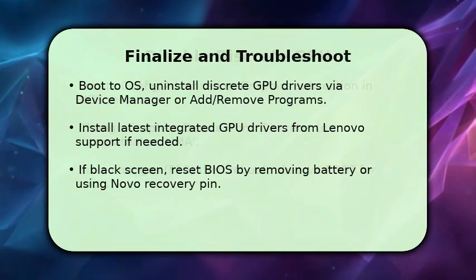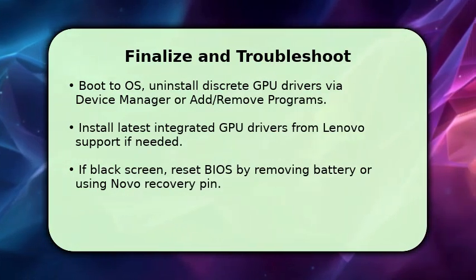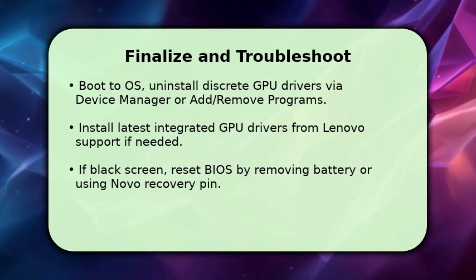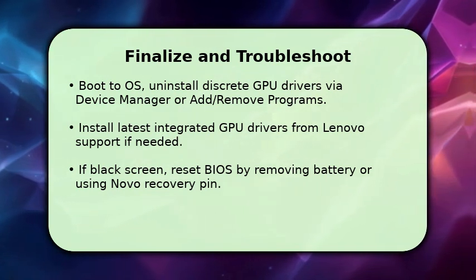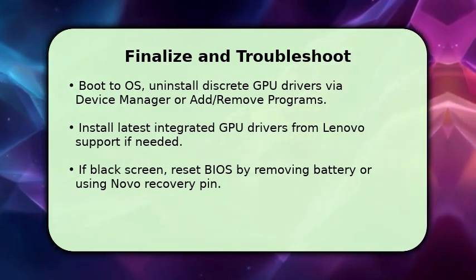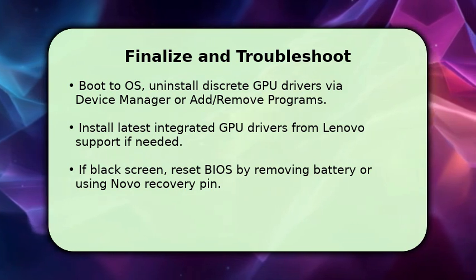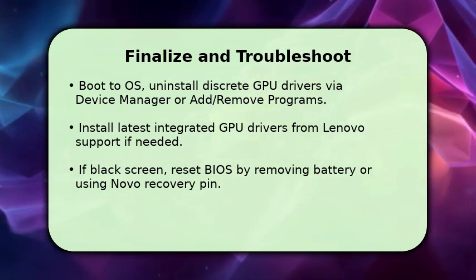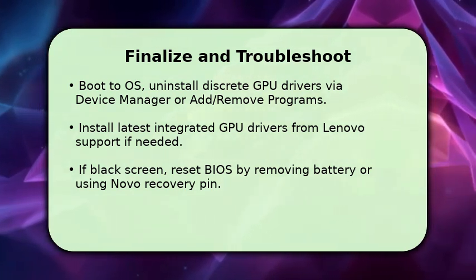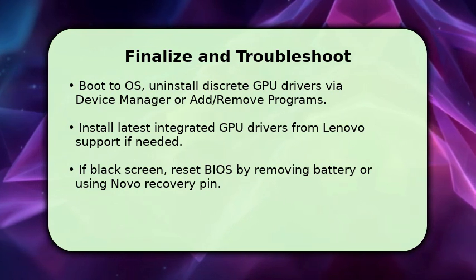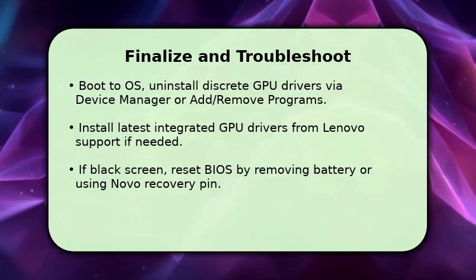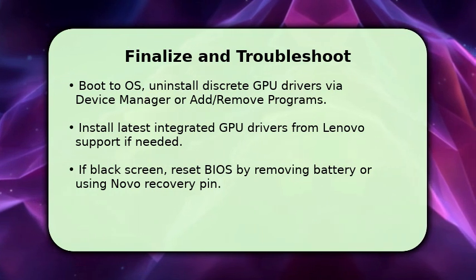Once confirmed, open Device Manager or Programs and remove discrete GPU drivers to avoid conflicts, and then install the latest iGPU driver from Lenovo support if required. Make sure power settings are normal and test graphics tasks. If the screen is blank or the system fails to post, perform a BIOS reset using the Lenovo recovery pin.